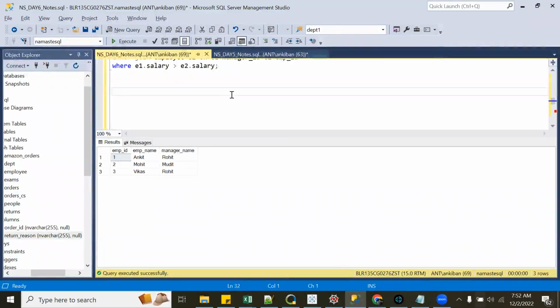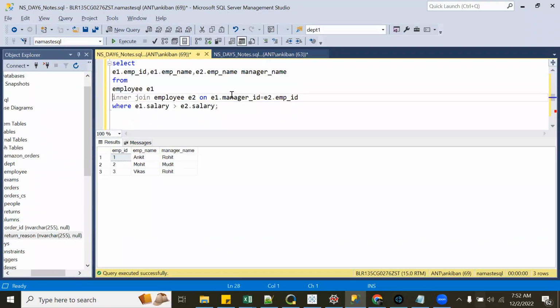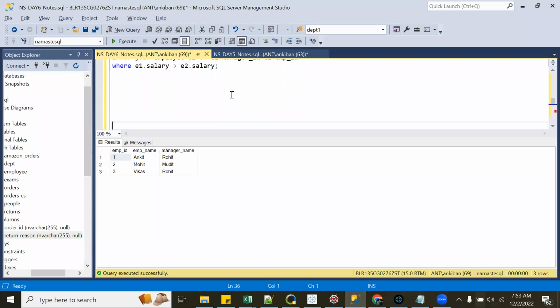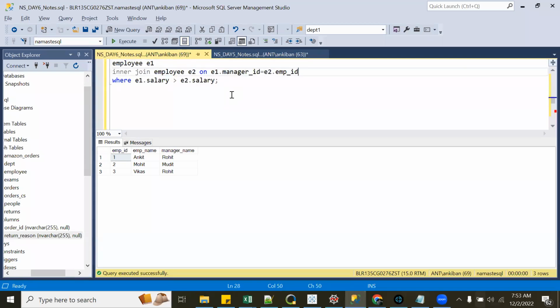Okay, but the concept is same. Once you are able to join, then you can put different filters, whatever question is according to that. It is on salary or age or whatever other columns you can add in the employee table. You can have date of birth and you can compare that manager's date of birth is before employee date of birth. All these kinds of questions can be asked in interviews. But concept is same. The moment you join it, you have everything and you can just put a where condition.